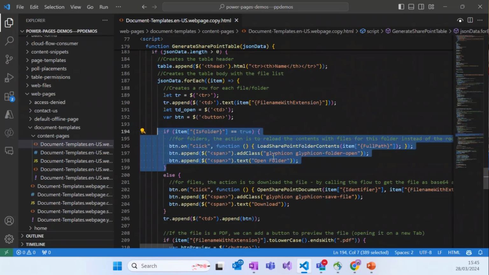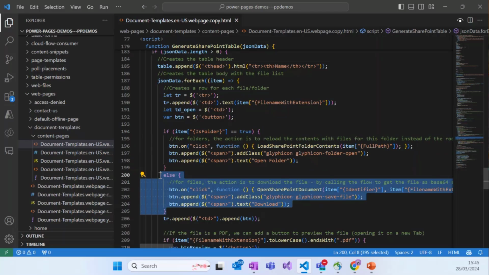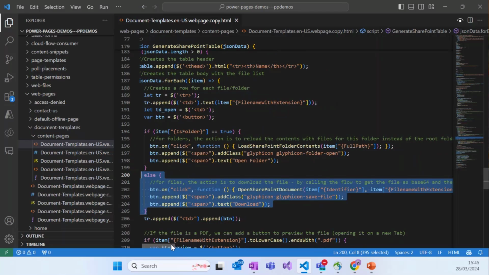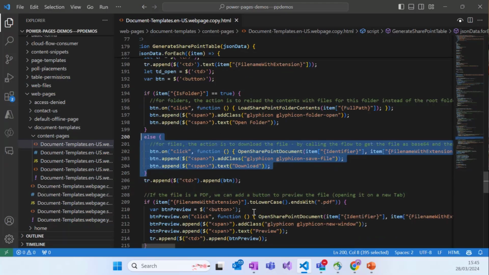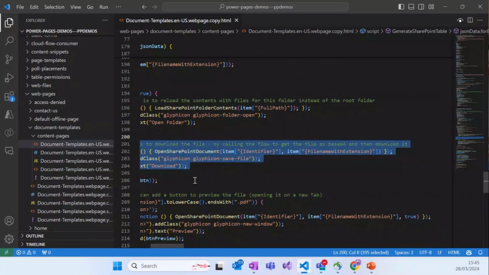If so, I'm going to add a button that calls again the same function to load the SharePoint folder contents, but now passing the path of the folder. Otherwise, if it's a file, I have a function here to open the SharePoint document. And if it's a PDF file, I'm using the same function to open the document, but adding a new parameter to open the document in a new tab.